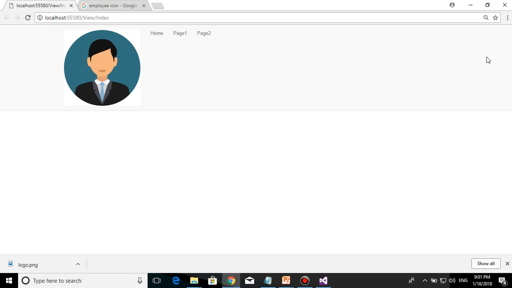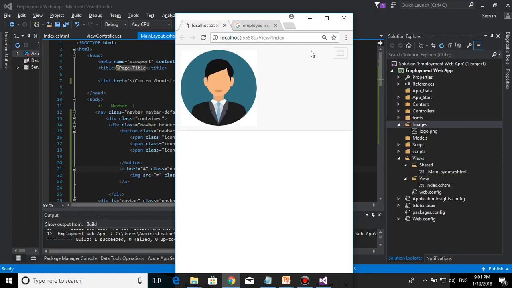I hope you'll learn a lot, and let's try, because as you can see, okay, I forgot to try this. Let's try. As you can see now, the bottom that we created, 3 spans, this is the 1 2 3, and it's working. When I click home, page 1, page 2, everything is working.